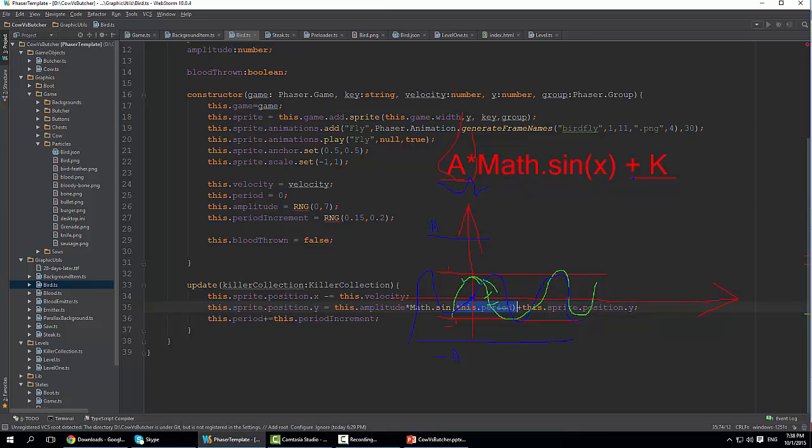That's pretty much it. And then what does this k do? Well, in maths it's called translating the function by a vertical vector, but let's not call it that in this case. What this is going to do is move the whole function up or down depending on the value of k. And in this case, this is our starting point for the bird. So let me draw that now here. Let me use red, I think. So yeah, the bird is here.